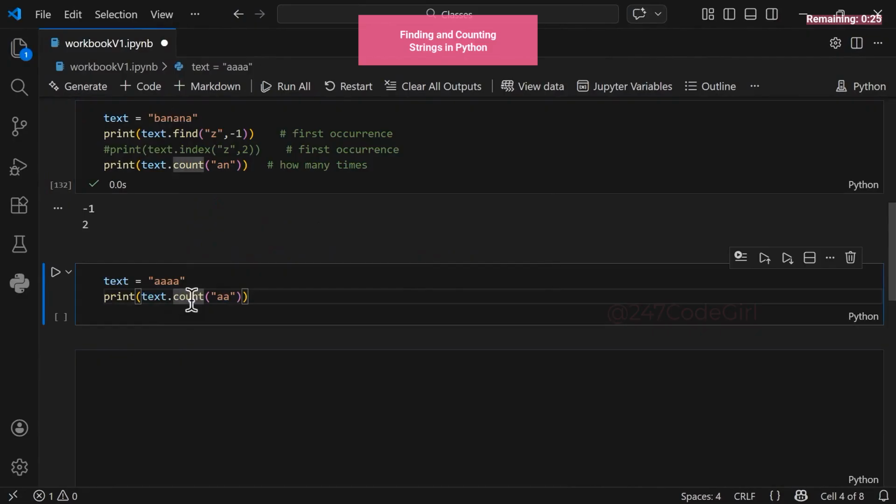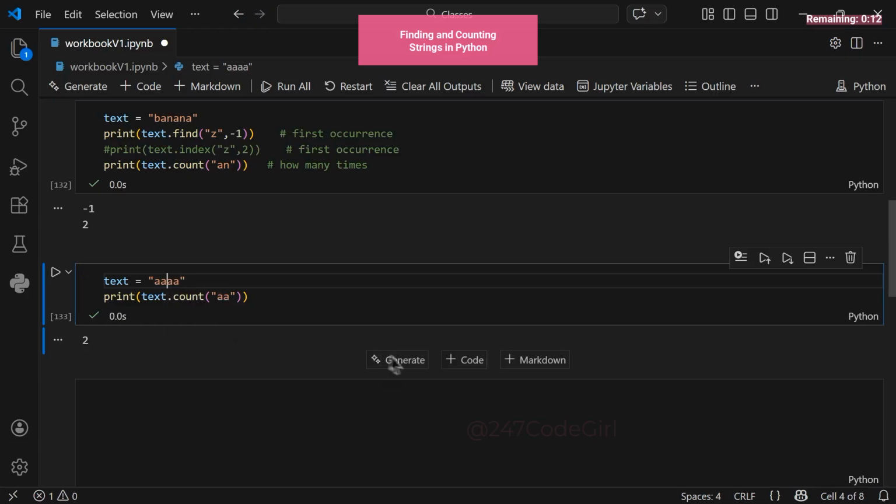The last thing I want to talk about is the count. The count returns that there are 2 instances of AA within the string. And for beginners, you might be confused. It doesn't double count. So here AA here and AA there. It doesn't count overlapping AAs. So, for example, there's AA here, and then you might say there is AA here, and then you might say actually there is AA here. This doesn't do that. So, it does not overlap using the count function.